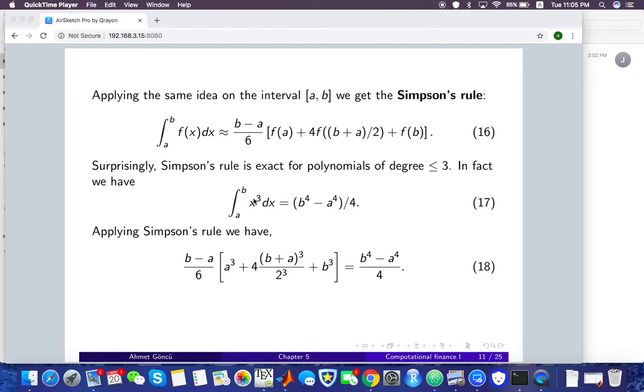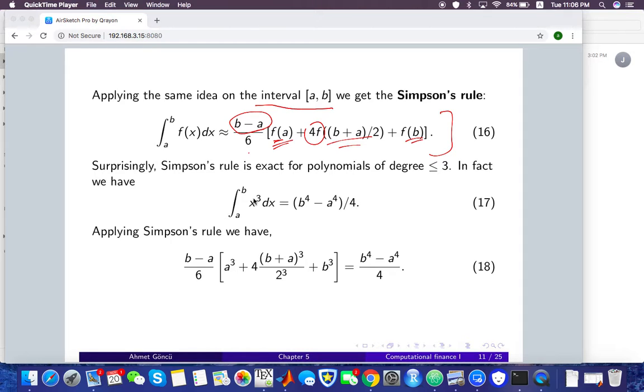Okay, so basically, as we can see here, we generalized what we have as the Simpson's quadrature formula for the interval a to b. And you can notice that we have the length of the interval, b minus a, and we are doing some function evaluations at the left end point, right end point, and the midpoint. So the midpoint has coefficient 4 over 6, and f of a and f of b have coefficients 1 over 6 and 1 over 6. So this is the quadrature formula that we obtained by solving our linear system of equations.